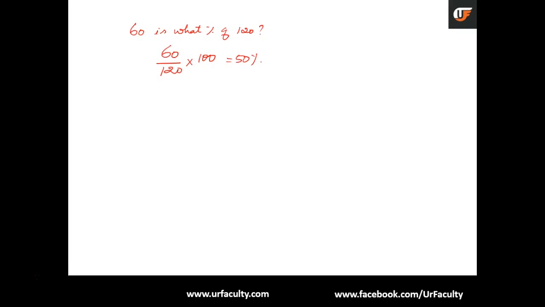Next, any question of this sort, if it is given, all that you have to do is make them into a fraction and multiply it by 100. So let's try to look at another question. 33 is what percentage of 99? How do you do that? 33 by 99 into 100. And what do you get? You get 33.33%. Am I right?